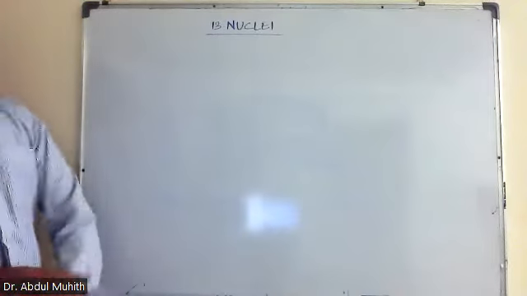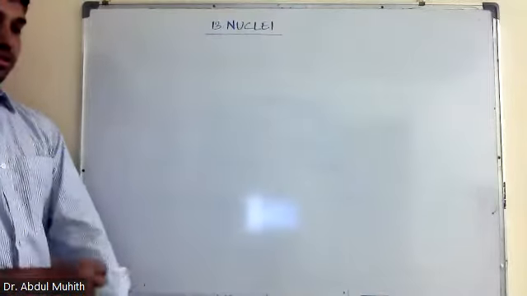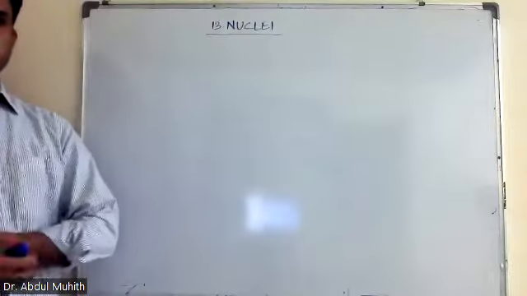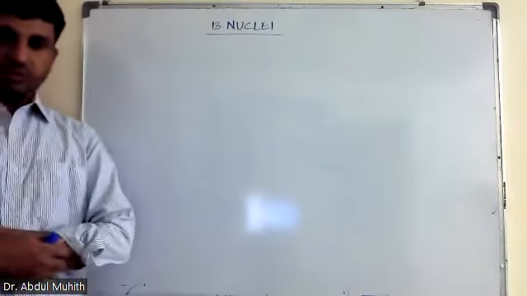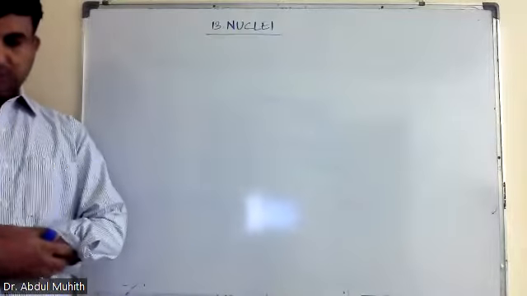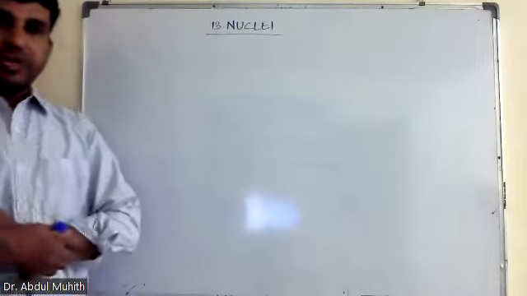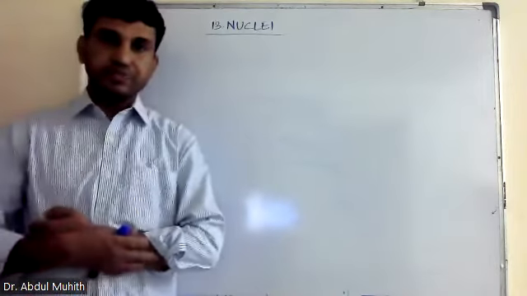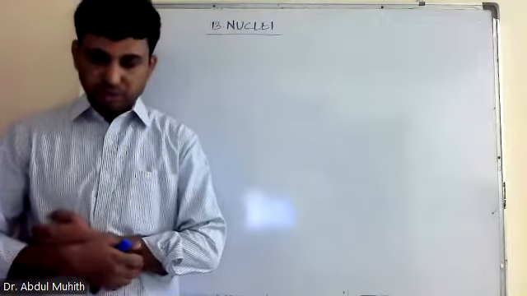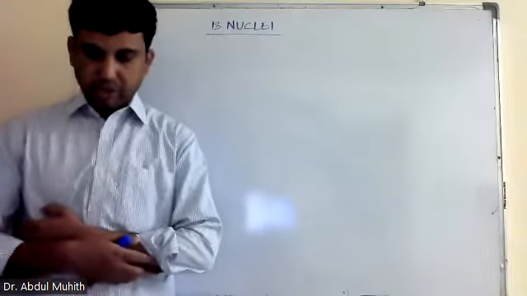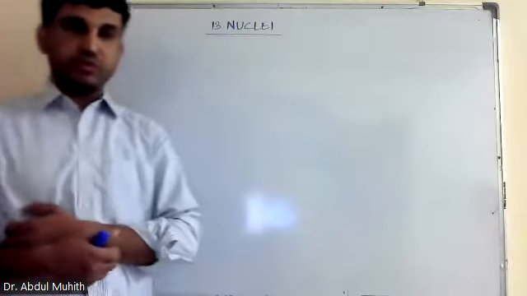Okay, so we'll start with the last lesson of this book, that is nuclei, or nuclear physics. In simple words, it is nuclear physics. Now we already know the fundamental particles. What are fundamental particles? Electrons, protons, and neutrons. They are fundamental particles. Okay, so we will start directly from small definitions.